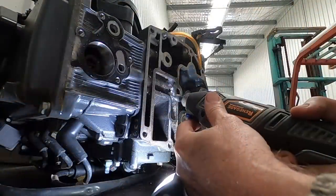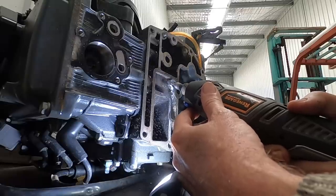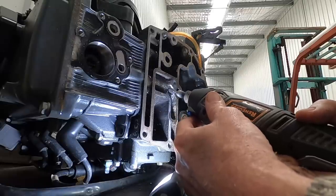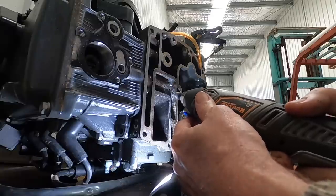The next job was to try and weld up the hole in the oil passage. First step in that was grinding all the corrosion and bad metal away. It turned out to be quite a challenge to weld it up because it was quite contaminated and a very awkward space as well.